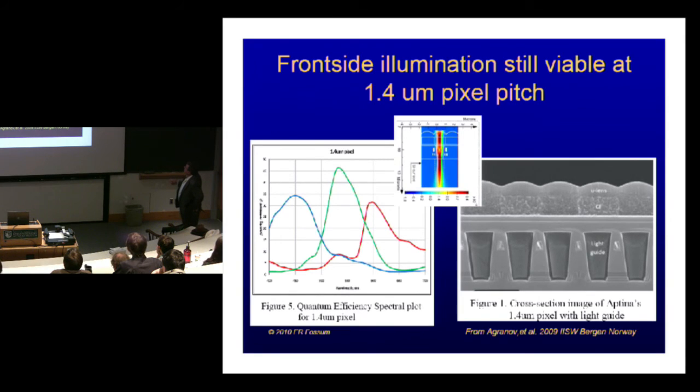The color filter array, and then here's the metallization that goes on top of the pixel, and the actual detector is down here in the silicon. And there's this light guide or light pipe that makes sure the light that comes through the microlens and the color filter array goes into this total internal reflection light guide. It's like a little mini fiber optic piece in a way, to make sure the light gets down to the pixel and doesn't accidentally go over to the neighboring pixel. Otherwise you'd wind up with green light getting into a red pixel, which would be bad. So this prevents that.